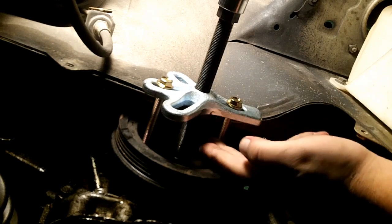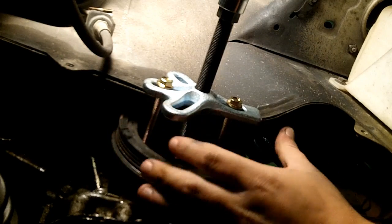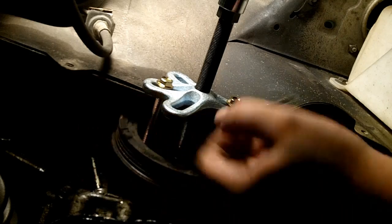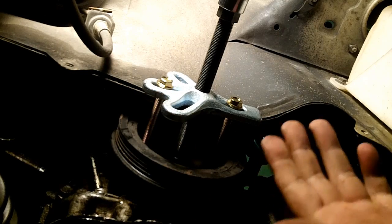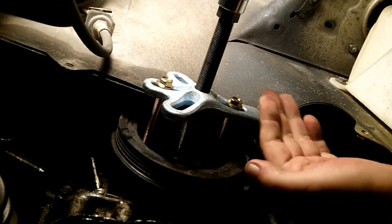Now what I could do is hacksaw these off, so that I could put this piece, Brian's Mobile calls it a space shuttle looking piece, inside behind the lip. Now if I have to do this again, I might do that, but for now you can put it on the outside of the lip and be just fine.